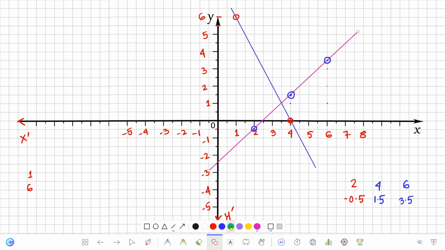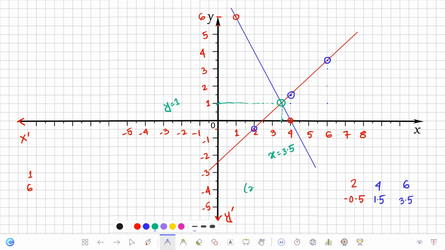Okay, now we have an intersecting point, right? Sorry, that's red. Now we have an intersecting point. This intersecting point will give us the value of x and y. If I come to the x-axis, this is 3, the point between 3 and 4, this is 3.5, right? So the value of x we will get as 3.5, and if I come onto the y-axis, that will give me the value of y. You should draw this line using a ruler. As I don't have a ruler here, I'm just drawing by freehand. So y equal to 1.